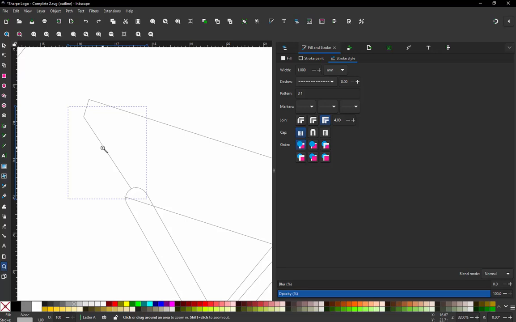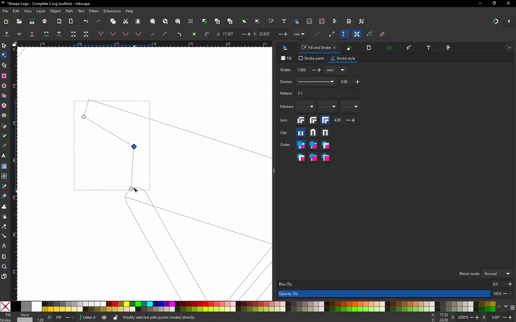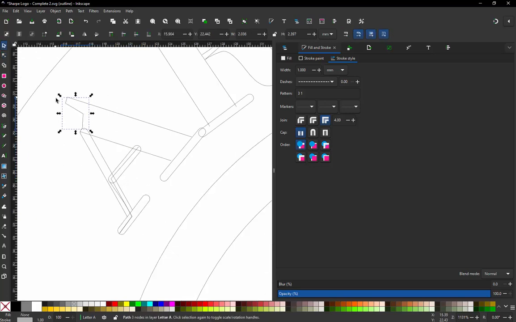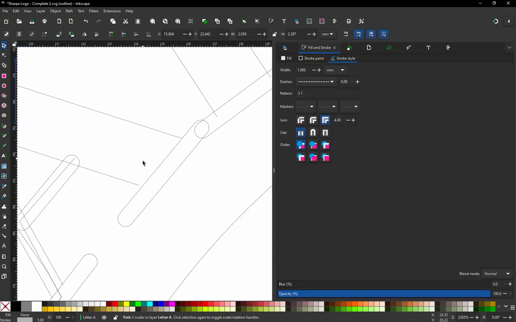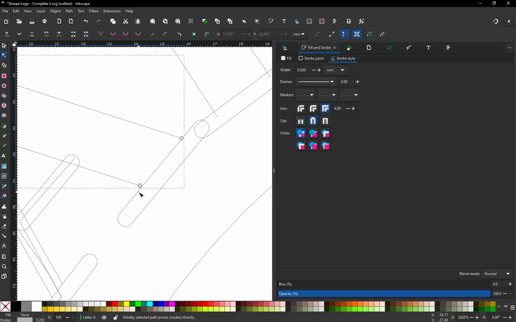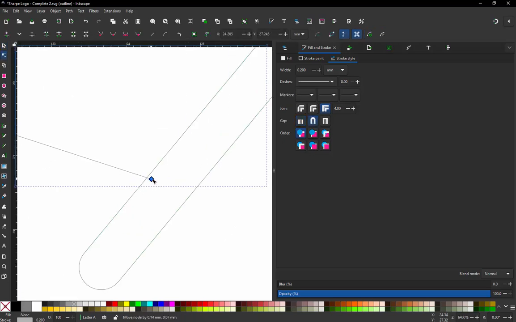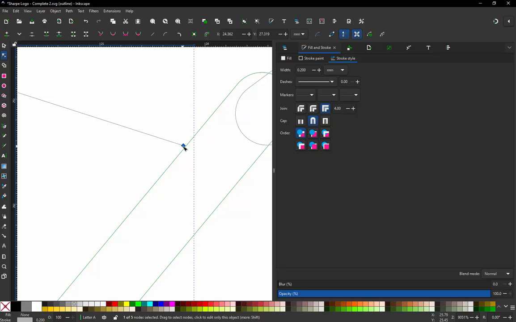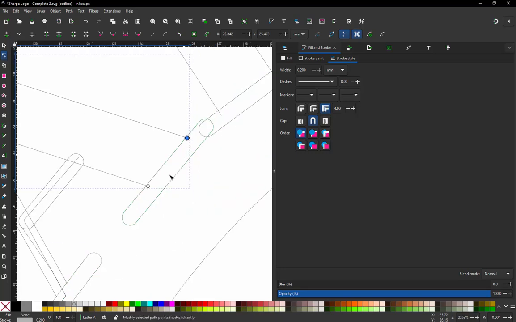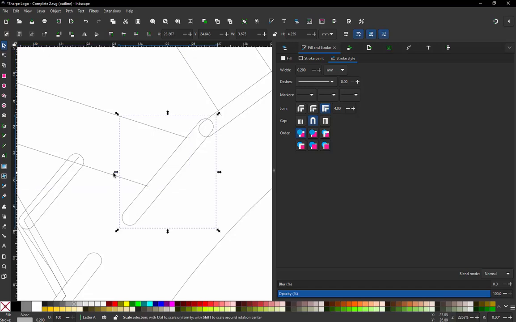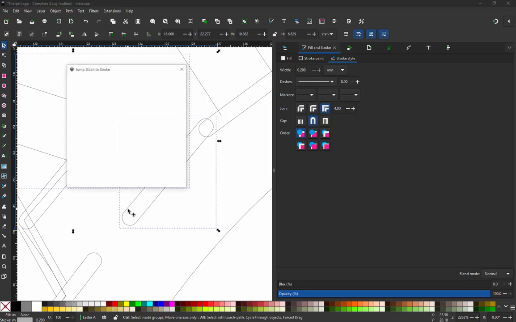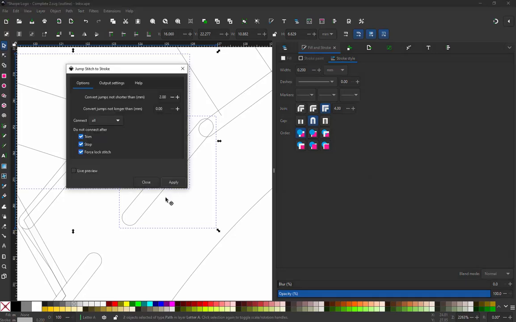I'm going to double click here. There we go. So now we have our little running stitch up to the top, and it's going to come down and it's going to finish. We do need obviously to extend those a little bit, just a 0.5 millimeter or so to the inside. And then wherever this finishes, if this begins, let's see if it needs a jump. We'll go ahead and hit apply.